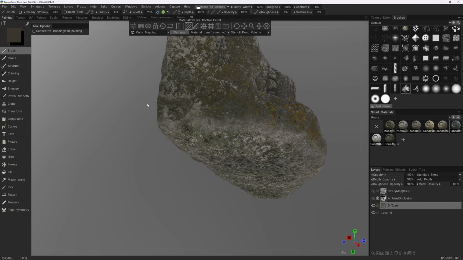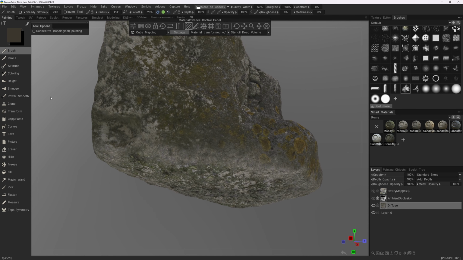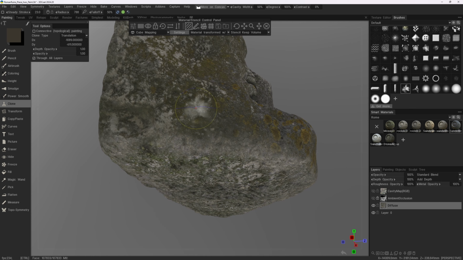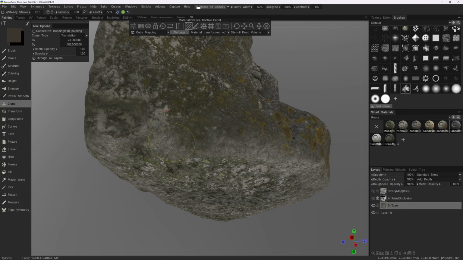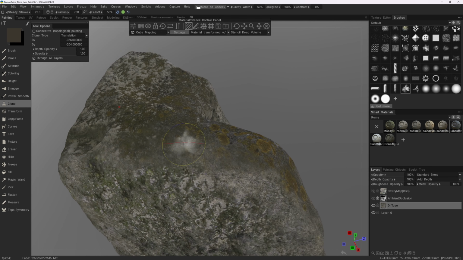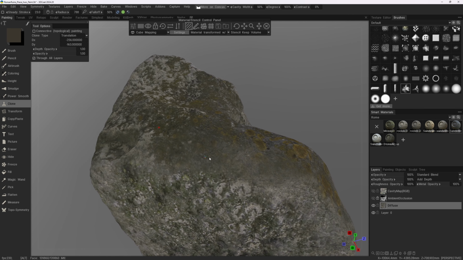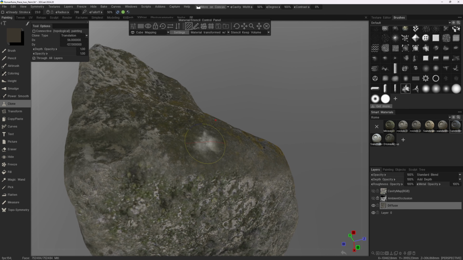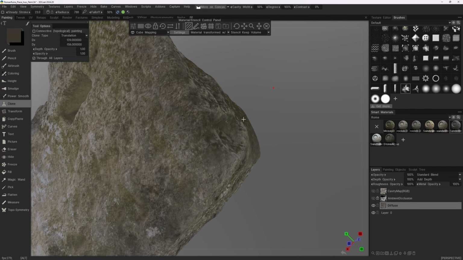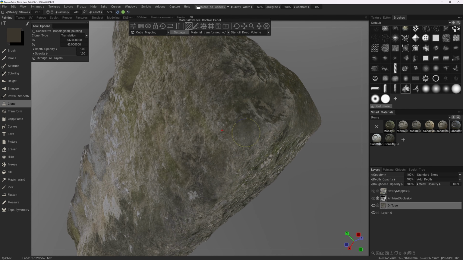And then just show you a few more tools that you have at your disposal here. So you got a very nice clone tool that can be used, and this could be a good candidate here. So you just control click down your point, and then you can use this to just clone in a little bit. It works decent. It's not the world's best, but it gets you out of a couple of situations every now and then.